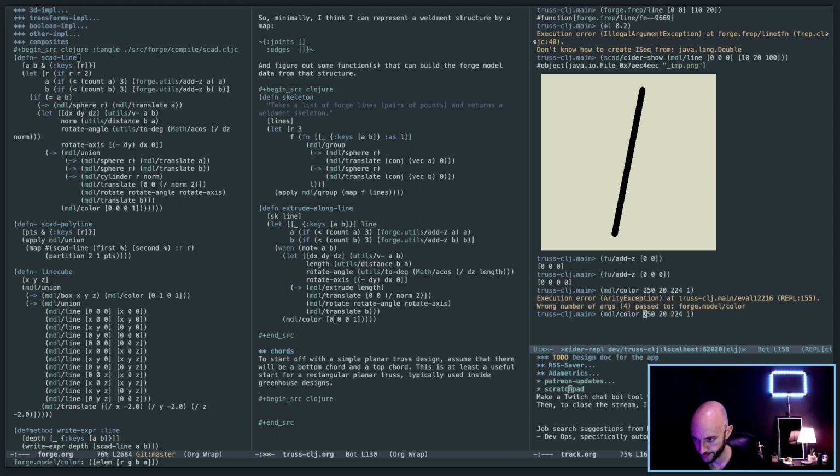Yeah, that's right. Okay. All right, so we got the length, rotate, all that stuff. That's good. All right, so length, extrude.